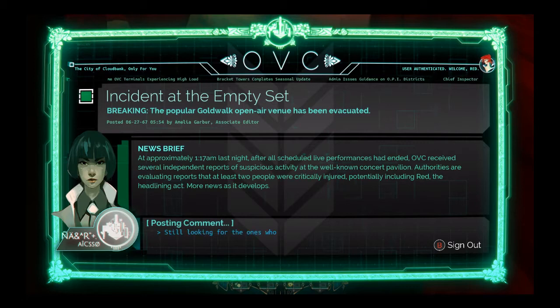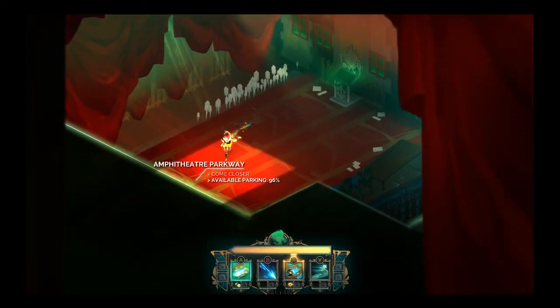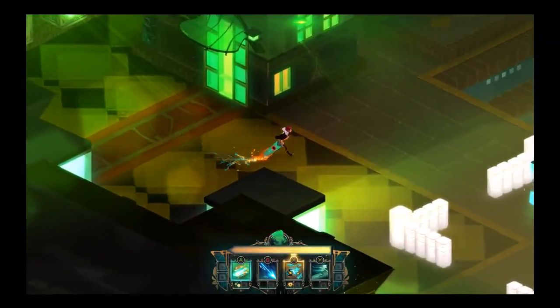Comment. Still looking for the one. Maybe they'll post a correction. Still trying to understand. Still here for now, don't worry, Red. Thank you for your response. Available parking 96%. Yeah, let's keep looking. That's a nice touch.